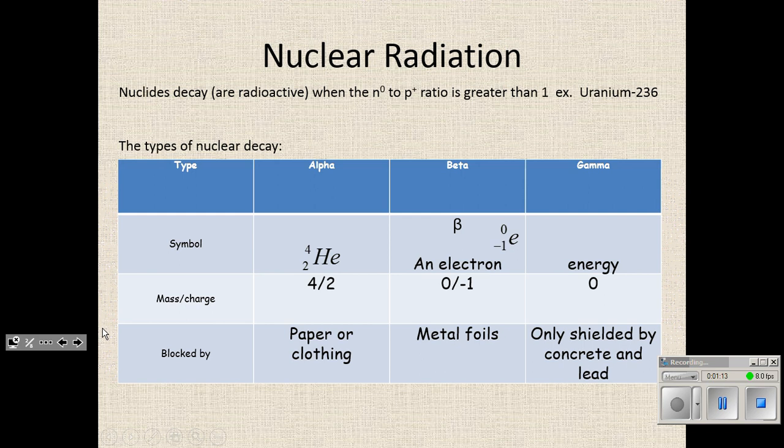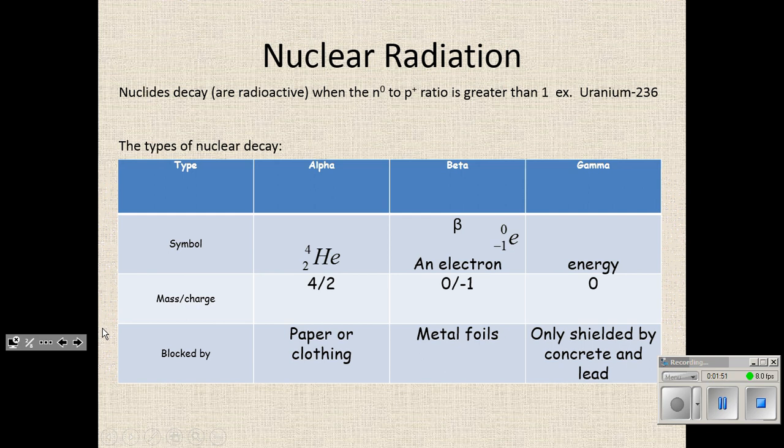undergo nuclear decay. So when you have all of these extra neutrons, please remember that we think that the purpose of the neutron is to kind of stabilize that nucleus and keep the protons from flying apart. If we have all these positive particles packed in this teeny tiny space, we need something that's going to anchor them there, and that's what we think the neutron is for. However, if we get a nuclide, a nucleus that is really way heavier than it needs to be, it's going to lose some weight, and that's what we call nuclear decay.